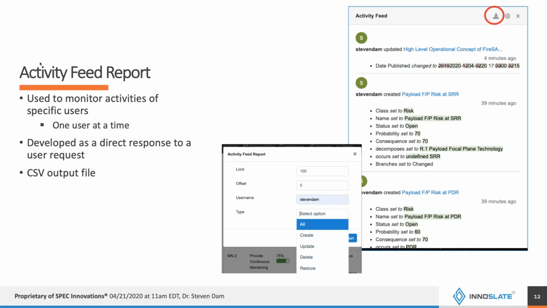Now we do, I guess, limit the number of columns, so you need to put in whatever that value is. I'm not sure exactly why we do that, but that's something we're doing. And notice you can also select the type: either all, or did they create something, update, delete, or restore. So again, you can look for specific things you might be interested in. The output file is CSV, so it's easy then to bring into Excel or Numbers if you're using the Macintosh, and use it that way. Again, it's right up there in the activity feed. You see that little download button at the top right-hand corner of the activity feed.